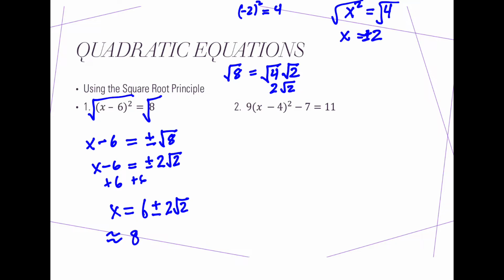And so 8.828 would be one decimal. That's 6 plus 2 square roots of 2. And on your calculators, if you go second enter, you can also toggle back now and go 6 minus 2 square roots of 2. That'll leave me with 3.172. Always look to what your question is asking for in terms of how many decimal points I want you to go. But these would be the decimal approximations.